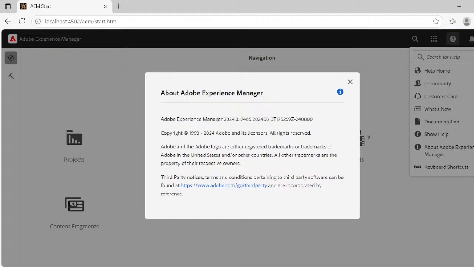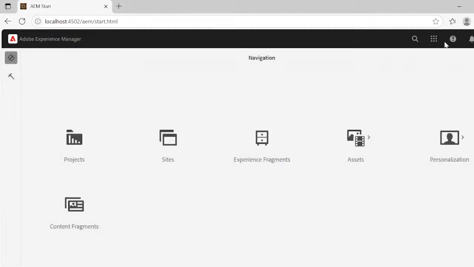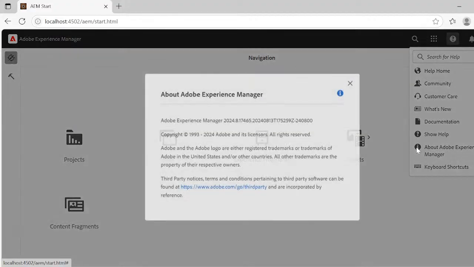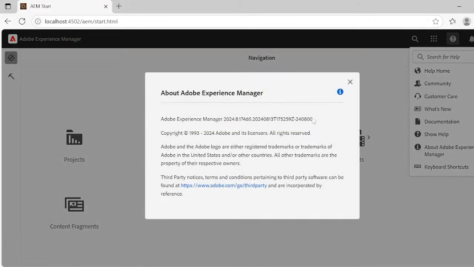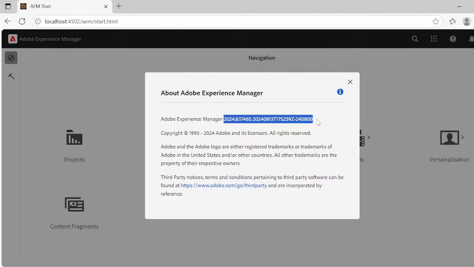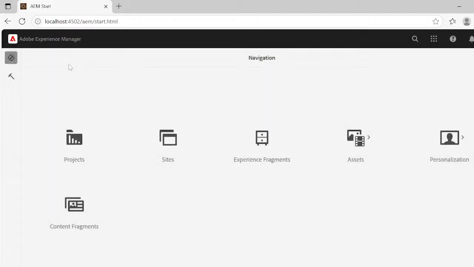So in your systems you can check like that. In the cloud, it shows some SDK number. The remaining everything is the same, guys.